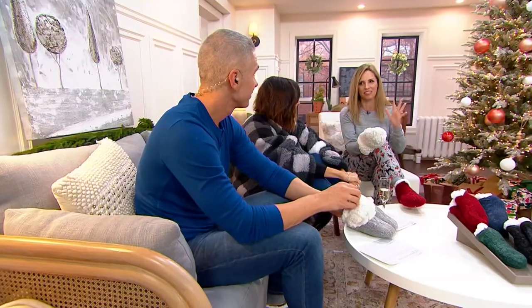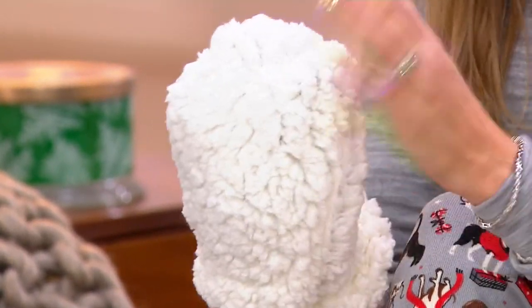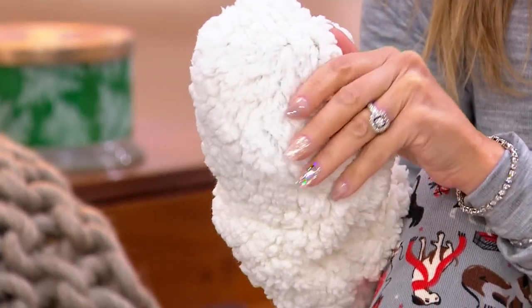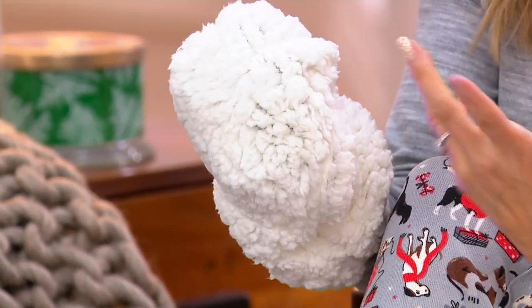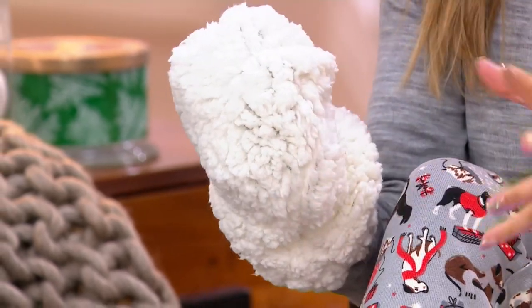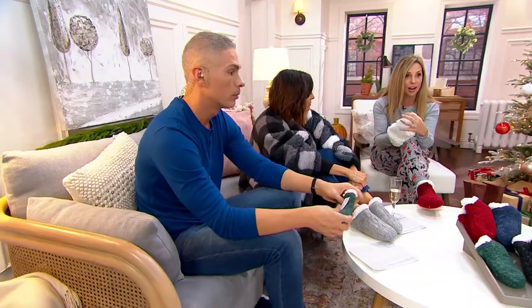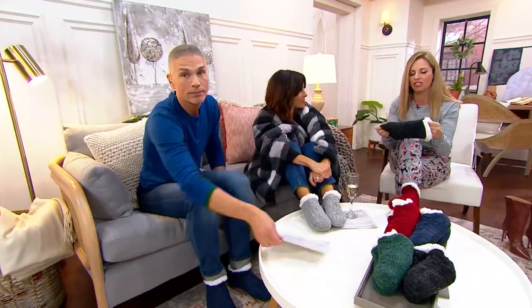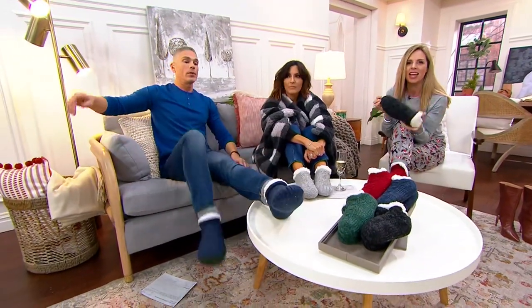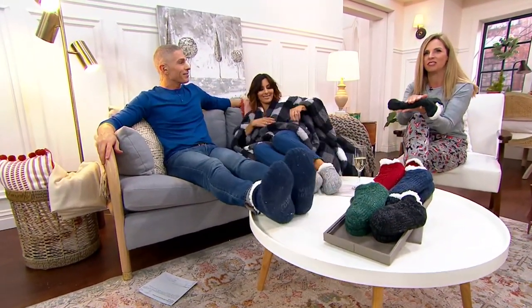If you're looking to just push a gift set over the top, this fits that bill. This is all poly, so nothing scratchy or itchy. And when we do that shea butter, we don't just squirt it on so that it washes off in the first washing — we actually infuse it into the dye, mix it like icing into all the fibers, so it will last through a number of washes. But even if you wash these a million times and it eventually does dissipate, you'll still have the softest, most awesome socks.